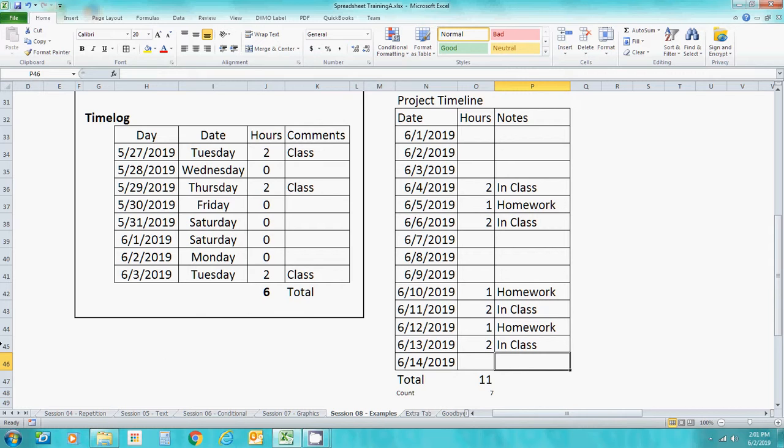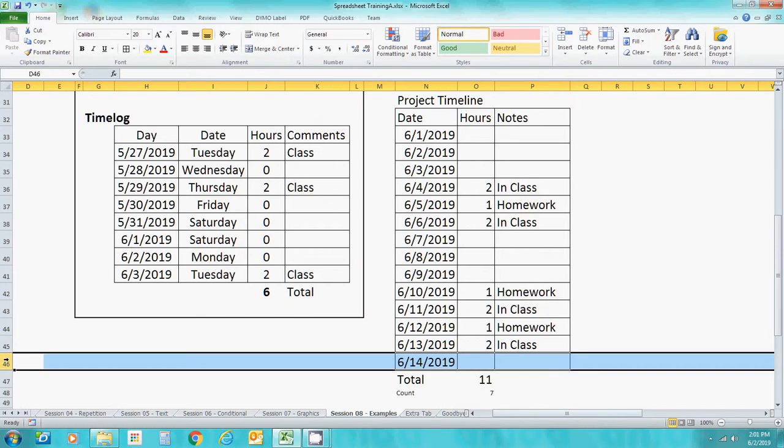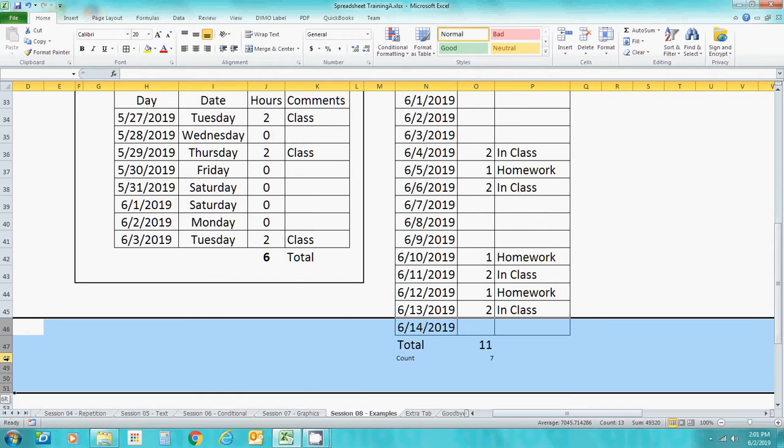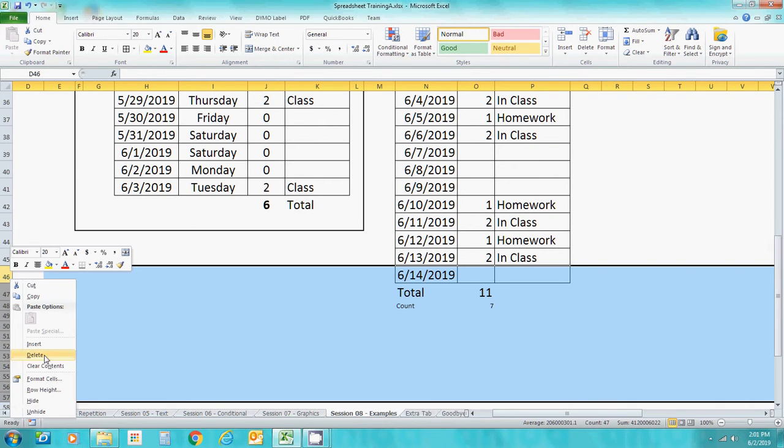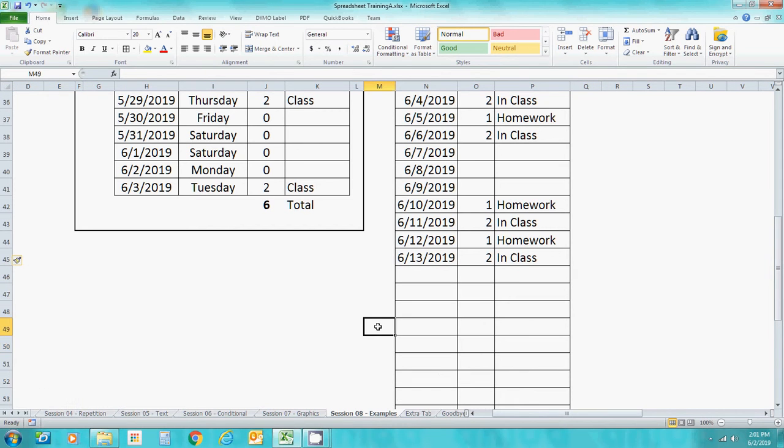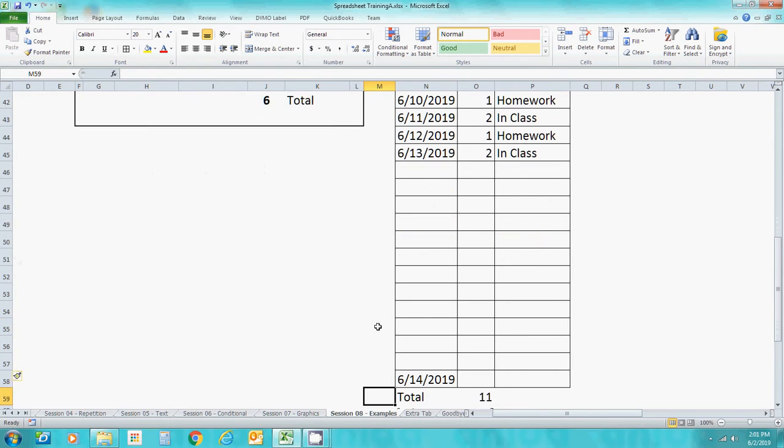So I'm going to come in here, and you're going to notice I'm going to grab before the last entry. I'm going to add another couple entries. Insert. You'll notice though it's got that last date down there.